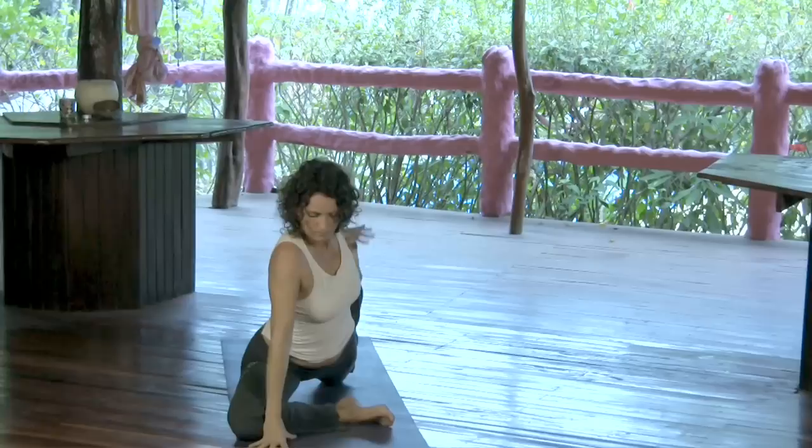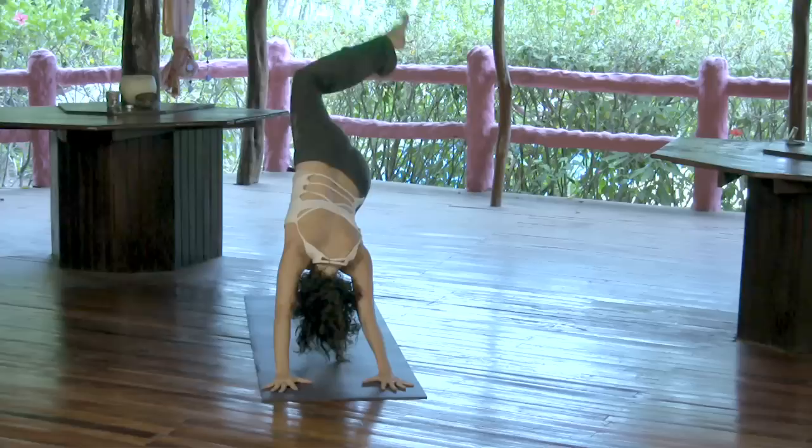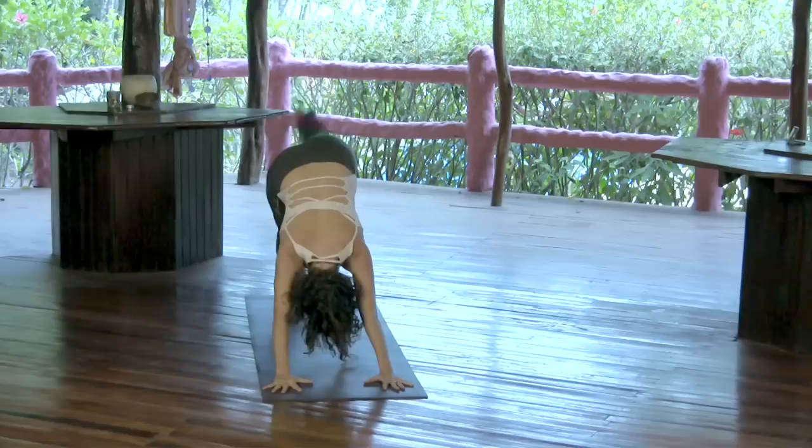Tuck your right toes under and then swing your left leg all the way up into the sky. Release. Now bring your right leg up into the sky. Shake it out and take the knee to the outside of your wrist.